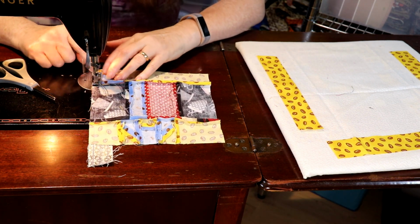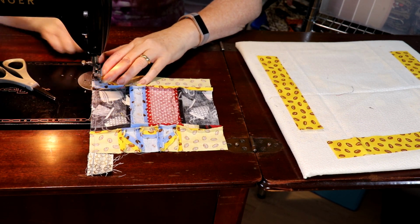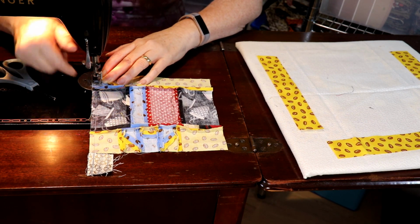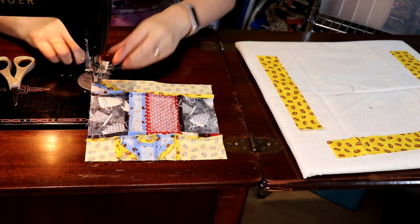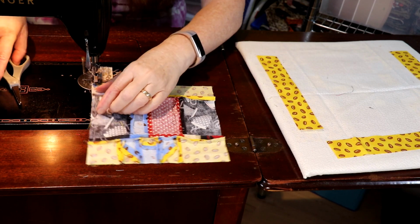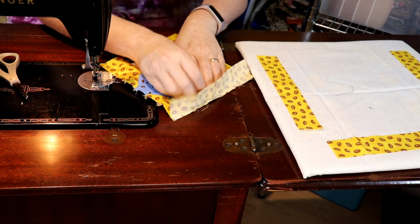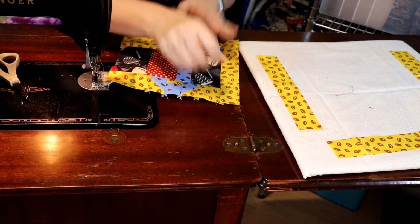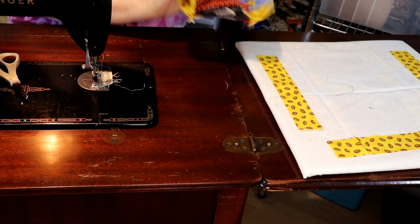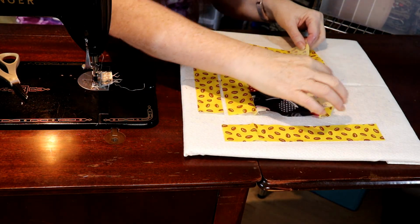And again, I want to be able to see that all my seams are staying open. And this one's going to flip. Okay, so I'm just pressing it out. And this does really make a big difference when you go to iron it now. So we're going to take the far one.